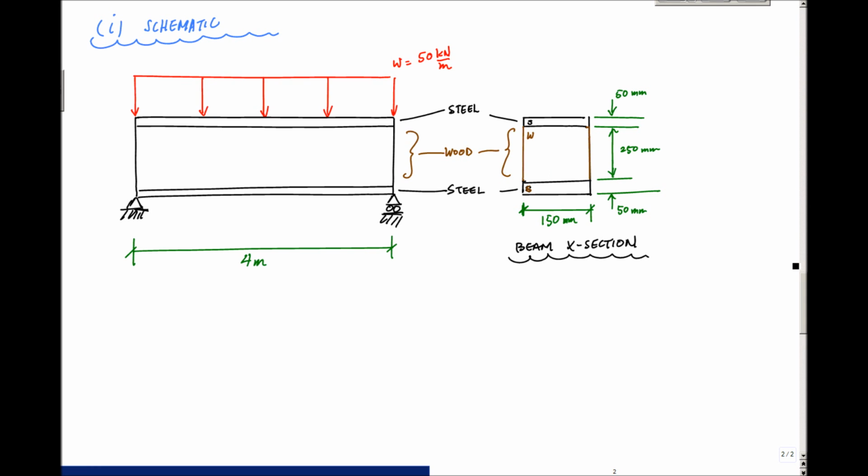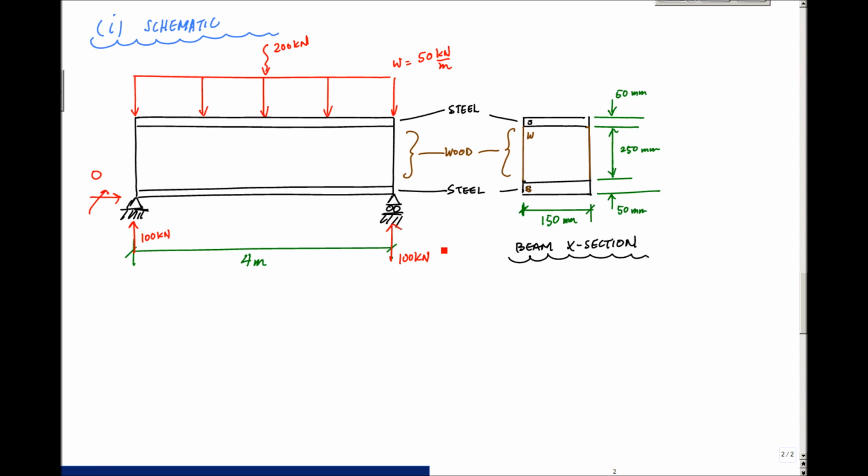Let's see. So the first thing we do is draw a shear moment diagram. In order to draw the shear moment diagram, we need reactions to the loading. I know that I will have a horizontal reaction, a vertical reaction, and a vertical reaction here. I know that the sum of the forces in the horizontal is 0. I know that the resultant of this is 50 kilonewtons per meter times 4 meters, which is going to be 200 kilonewtons. And because my loading and structure are symmetric, hey, guess what? Each of these, by equilibrium or whatever else you want to do it by, is 100 kilonewtons each.